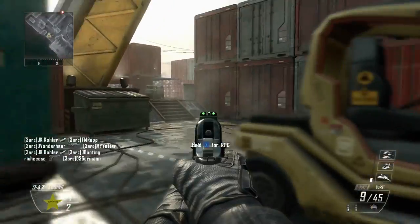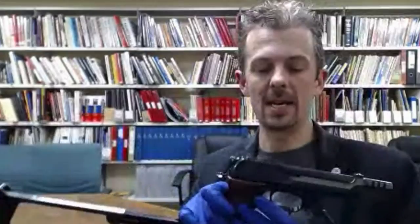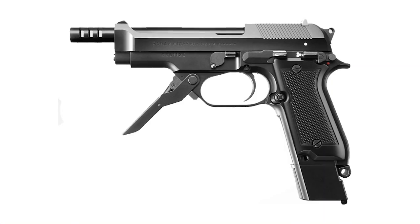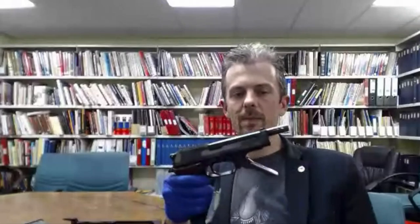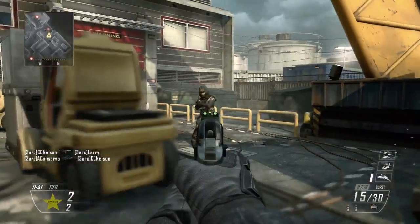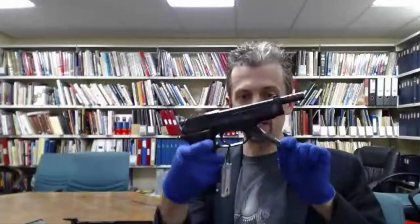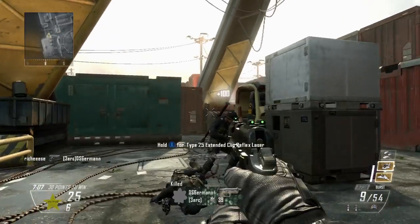The so-called B23R pistol from Black Ops 2 — this is where Black Ops starts to diverge from reality. I don't have an example to show you because it doesn't exist, but what it's clearly inspired by is the Beretta 93R — R standing for 'Raffica,' which is Italian for 'rapid.' The folding foregrip is pretty essential for getting bullets to go where you need them rather than into the ceiling, so you fold that down and put your thumb through the trigger guard — which would normally be a bad idea, but that's how this works.